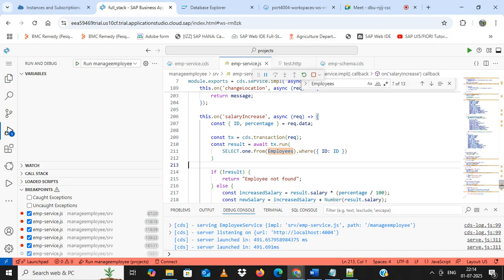For a Fiori application, say data is not coming, how do we check? First we check the metadata, whether it is loading or not. If metadata is loading, then we check a specific entity set. In the same way, we have to debug here.